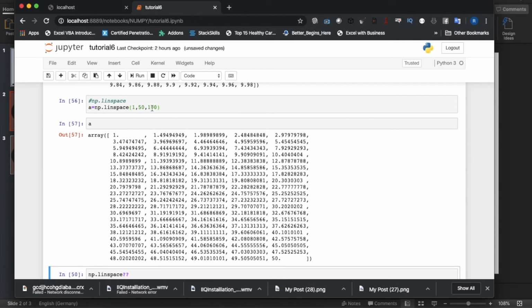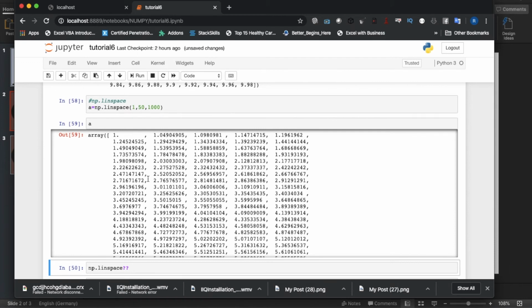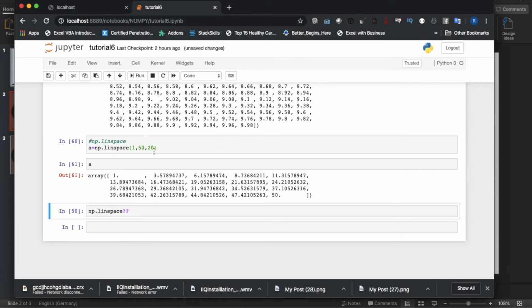You can increase your counter as much as you want. See, if you increase these values, the sample size will increase. This is a very important thing. Suppose you have a data set whose values lie between 1 and 1000, and from that range you want unique sampling across all the data, and your data set should be long enough. NumPy provides this method, so you can design or restructure your data based on your choice. For example, you can create 20 samples like this, and you can even create 200 samples like this. So both things are possible.